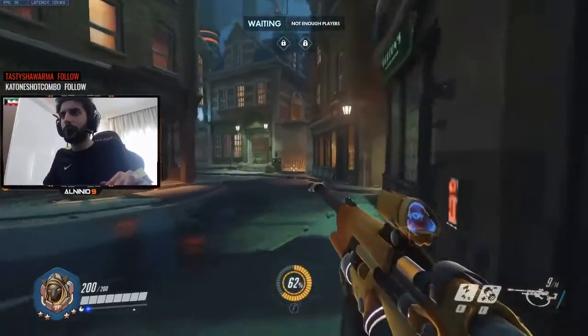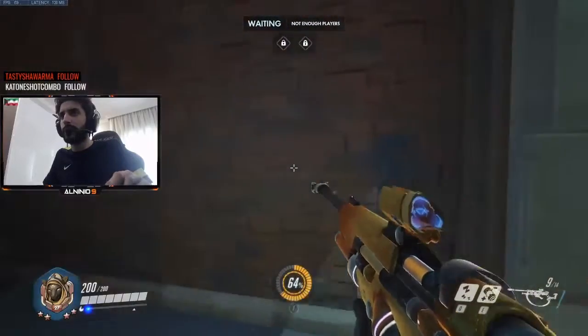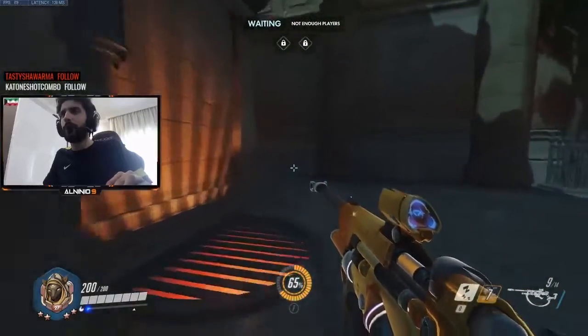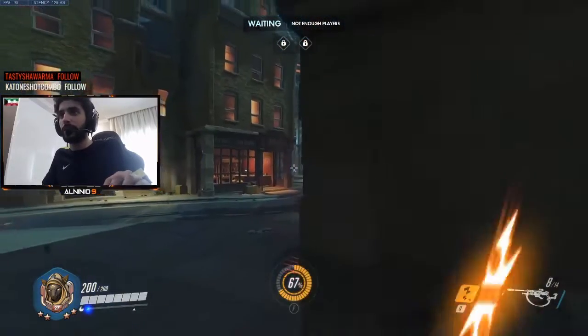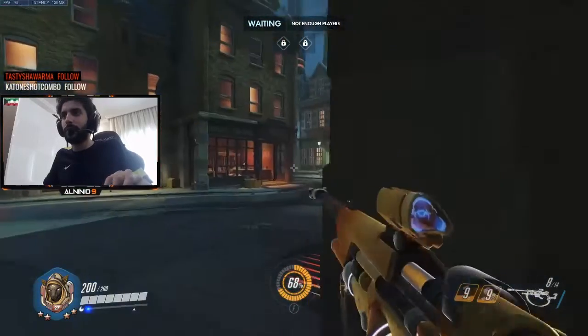If they start pushing, reposition like this and start playing on this side. This is actually not a bad spot here, because you can get a good nade across. But ideally you want to stay behind the Reinhardt shield as much as you can. Just play like this. You can sleep people like that. You can nade like this. This is a good nade right here. Really good nade like this.